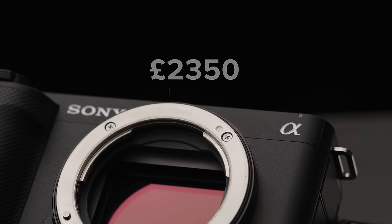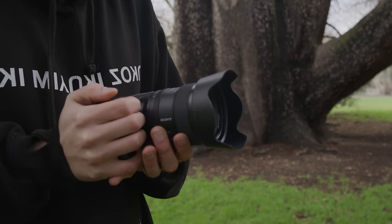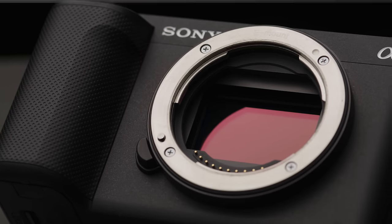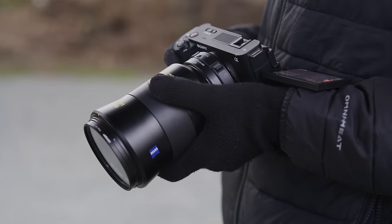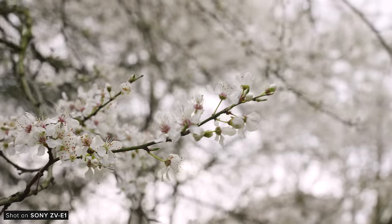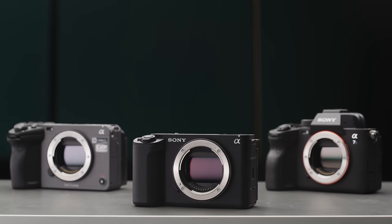The ZV-E1 is priced at roughly £2,350 body only, or £2,600 with the Sony 28-60mm kit lens. This may seem expensive for a ZV series camera, but this camera actually features the same sensor that Sony have used in the A7S III, FX3, FX6, and FR7. The fact that you can now get a camera with this sensor in it for this price is awesome, as it really can produce some great imagery and it's incredibly versatile for content creators and filmmakers. There is a reason that the A7S III and FX3 have been so popular in this market.